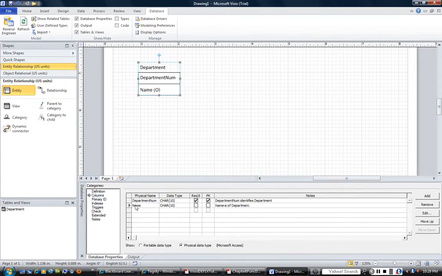Name, I'm just hitting the enter key to go down to the next row to add in the next column in the entity. You notice on the diagram that when we added in name and location, it has an O in parentheses. That means that entering data into these columns right now is optional. Eventually we would need to go back and fix that. Obviously it's not optional, but for right now all we want to do is just build the entities.